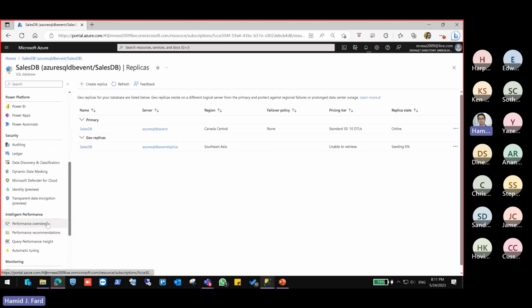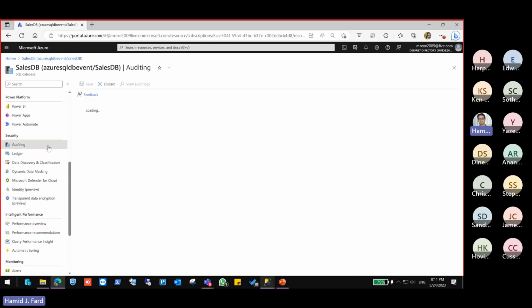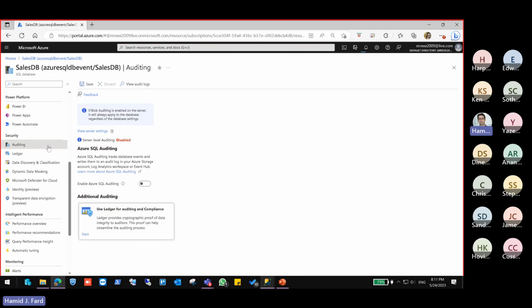Here, another thing that I would like to discuss is the auditing. Auditing is for security purposes. If you want to do the database audit, you want to make sure that all the activities within your database, let's say insert, delete, update, selecting the records, are captured, then you are able to enable it.